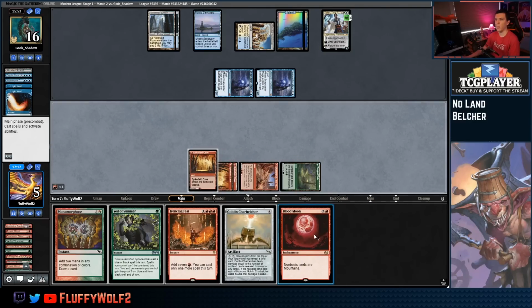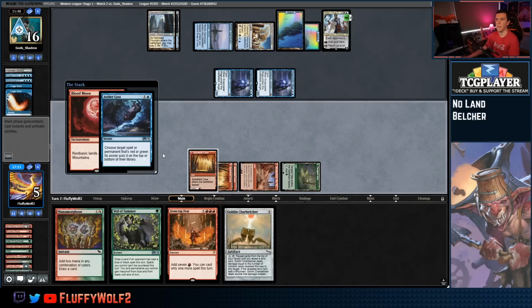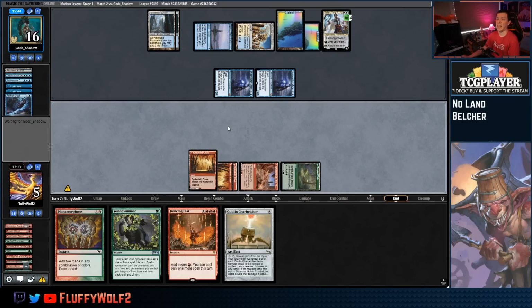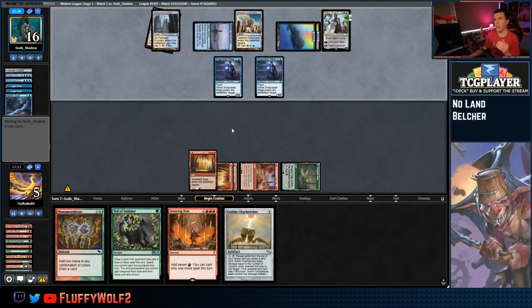Let's try one more Blood Moon here. If they have a Snapcaster, we lose. Blood Moon's trying to bait out kind of the last counters. Aether Gust. Bottom. It's not looking so hot. This is probably a very difficult matchup, being able to counter kind of our all-in plan here.